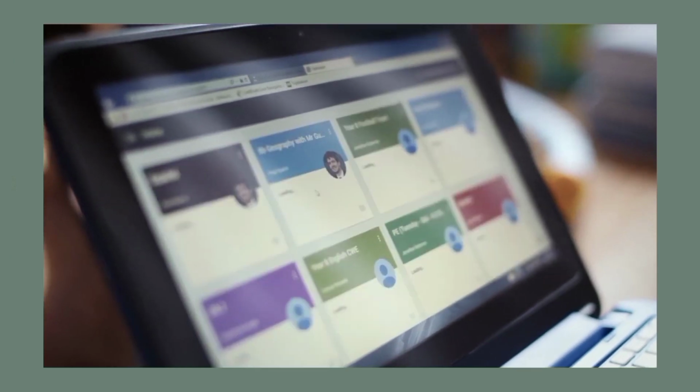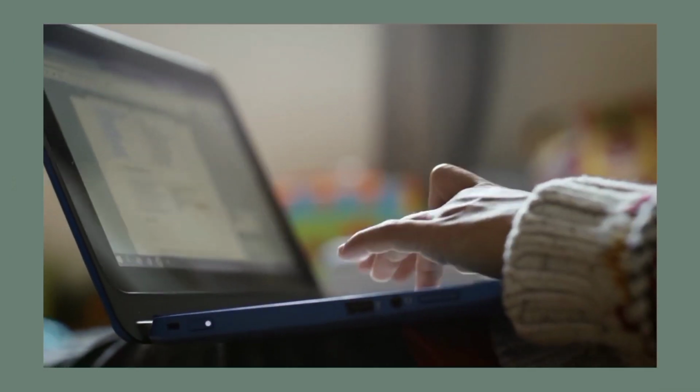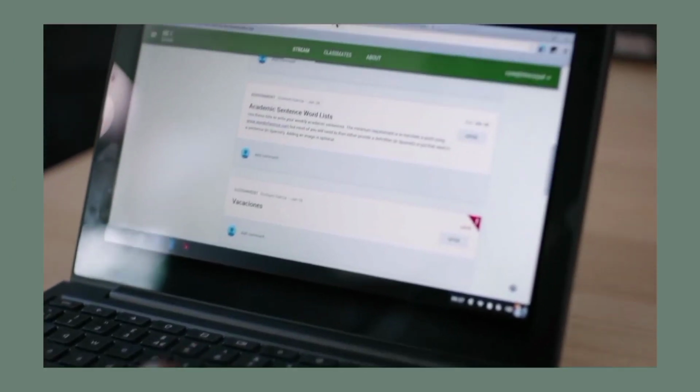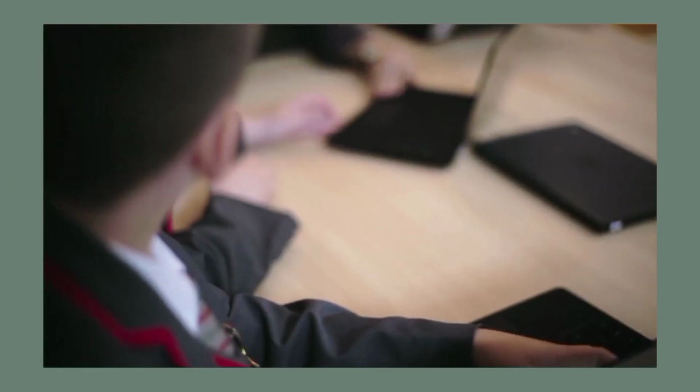When I'm doing my homework, I go into Google Classroom. If I see my teacher's icon pop up, if I don't understand something, I could ask him and he'd be able to answer rather than having to wait till my next Spanish lesson. I find it useful to have classmates and teachers looking at your work. I can see where they've made mistakes and where I've made mistakes and where we can both correct it.